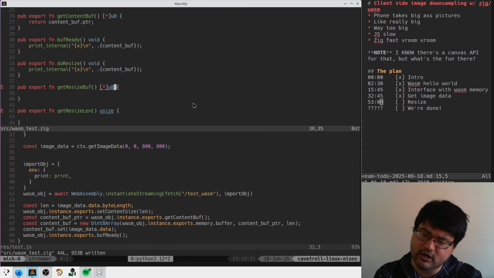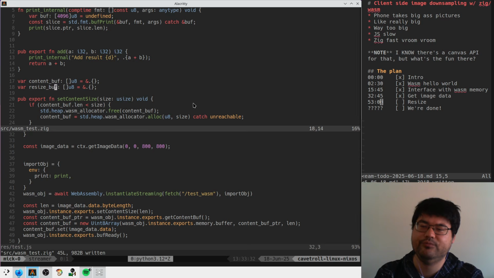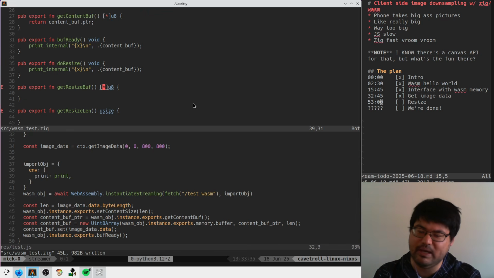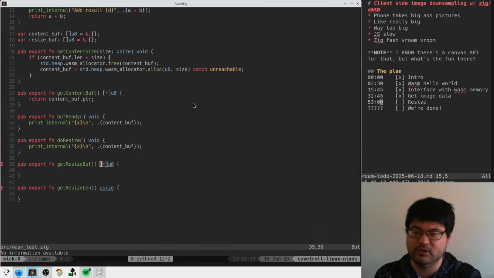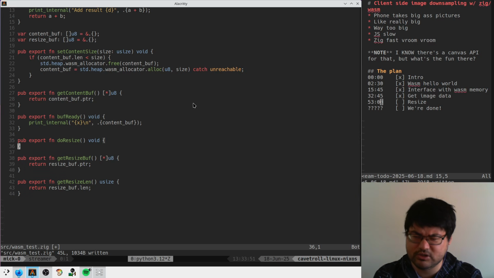And in here we have resizeBuff, right? And we calculate the size of this based off of that. Why is he mad here? Oh, just because we didn't return, sure. Okay. Right, so then we can kind of do the resize. And what we're going to do there is calculate the size of that thing based off the size of the content buffer, probably.